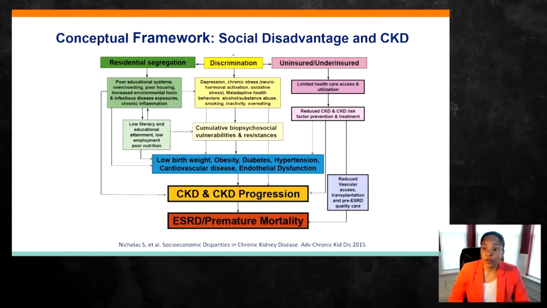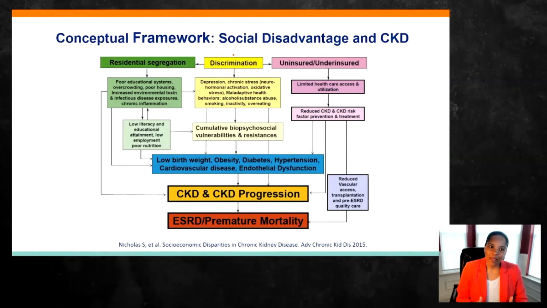And then on the far left-hand side are those issues that stem from residential segregation. From here, what we really are thinking about are those issues that stem from this long-standing practice in many cities, in particular around the United States, where there's been the process of redlining, for example, which is an approach that a number of cities began taking around the turn of the 20th century, cities including Baltimore, where both Black individuals and religious minorities, including Jewish individuals, were restricted in terms of the communities in which they could get loans to purchase homes or get loans to start businesses. And this has led to this segregation of many of those groups in cities like Baltimore, but also really in many cities across the country.